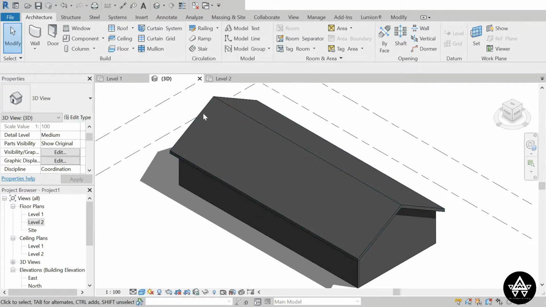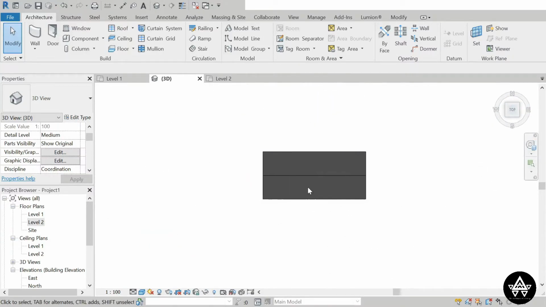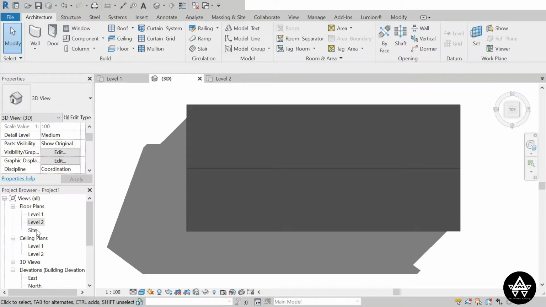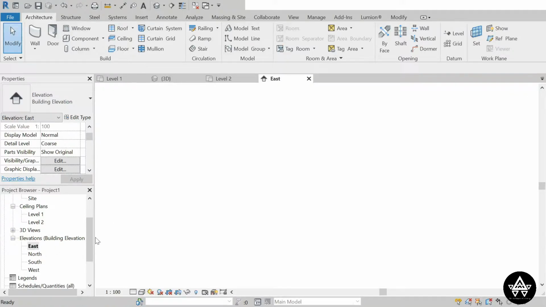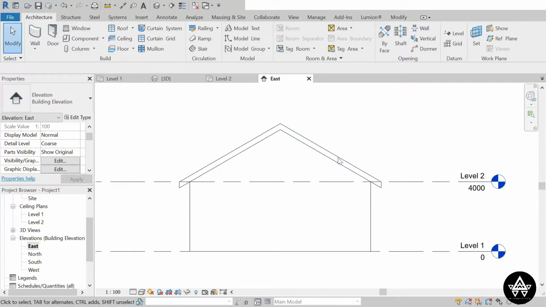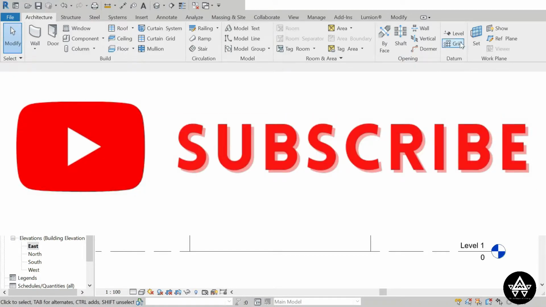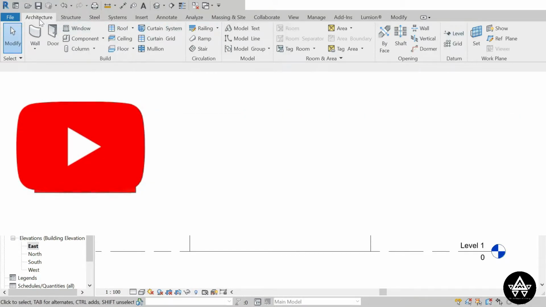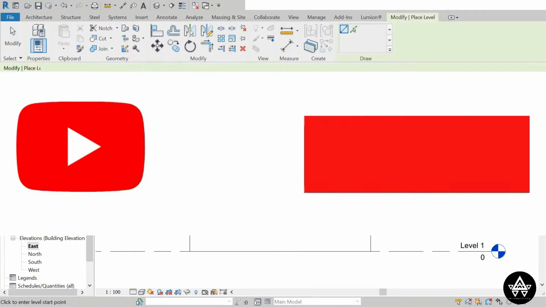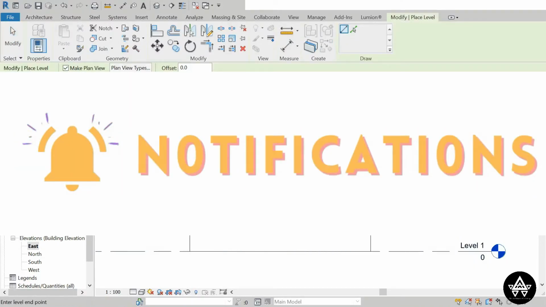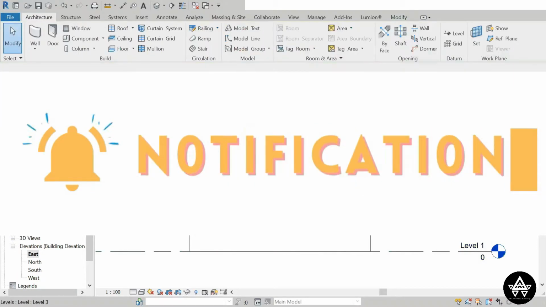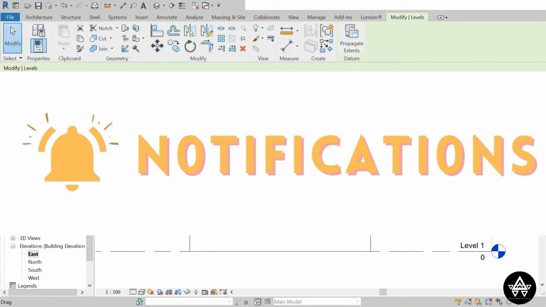How do we do that? First of all, we go to the top, or let's go to our elevation view first. So we want our dormer to start from somewhere here, so we have to put a level there. We just go to our architecture tab, and then we go to our level, and put it in there. That's what we want our dormer roof to sit on.